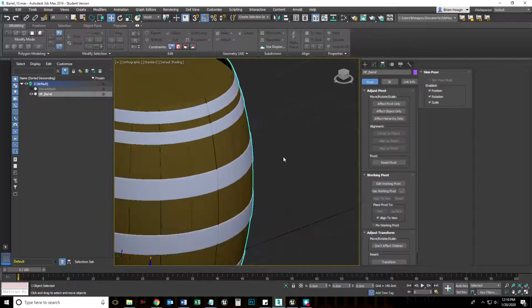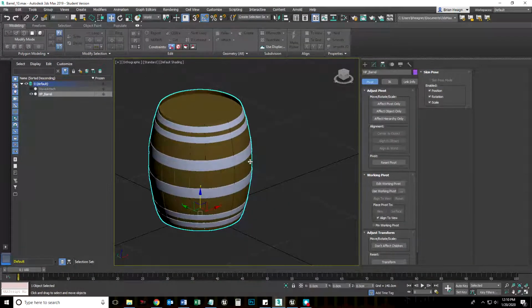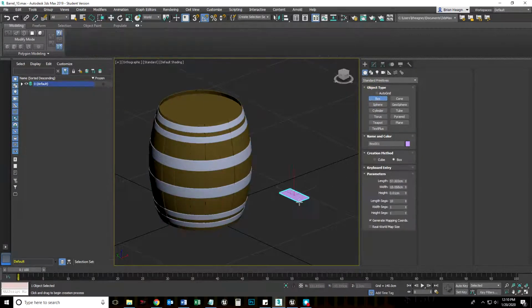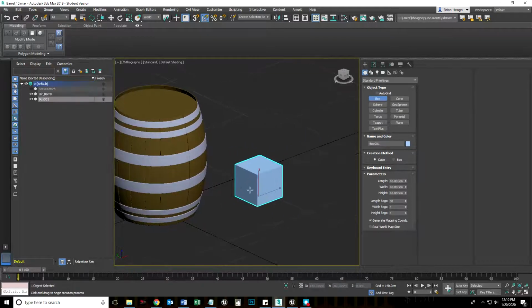So what I'm going to do is show you a little trick that will stop you from using spheres all the time. Let's not use spheres. Spheres are kind of bad for a couple of reasons. The way we will make a sphere to use for a rivet head is by using a standard primitive box, to be honest. Let's draw a box here. Oops, and I wanted to actually draw a cube. So let's go to creation method, change that to cube, draw it out. It can be however big or small, it doesn't matter.